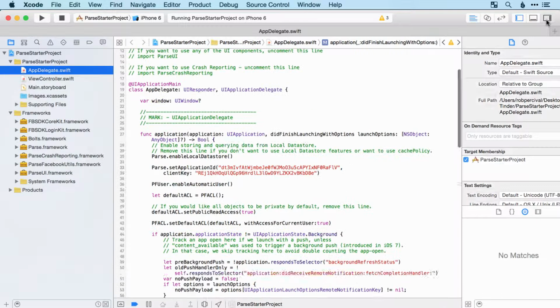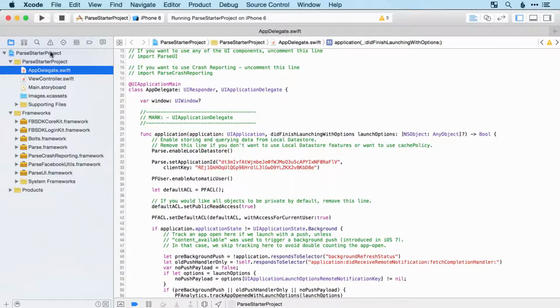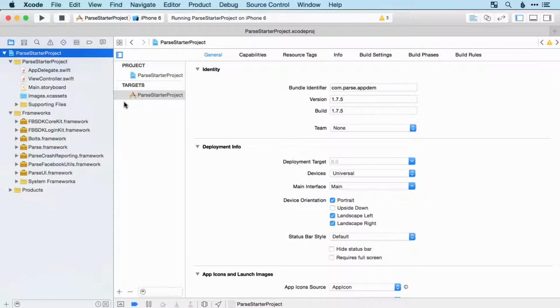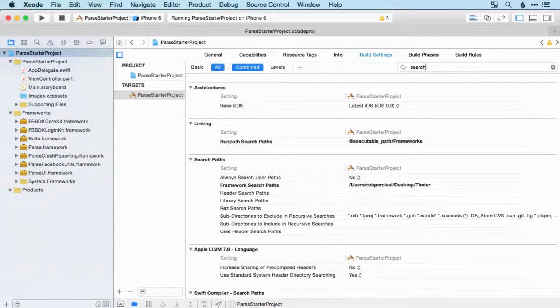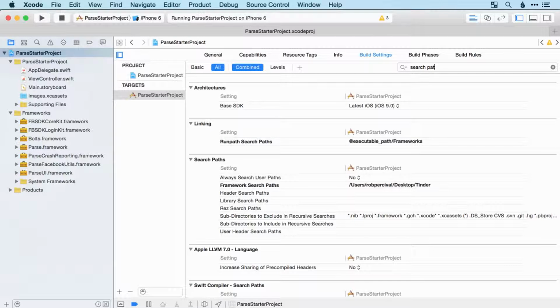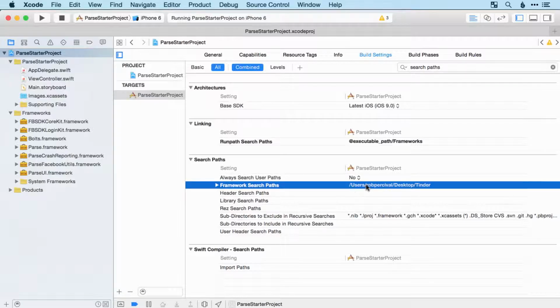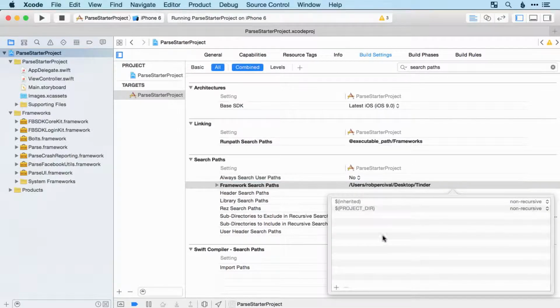Okay, so those frameworks are now in. One quick thing to do, if you didn't check the box, as I recommended, is to have a quick look in build settings. So click on your project and then build settings, and then search for search paths. And you can see here we've got framework search paths. So there it's got your app as a search path. You should have the Facebook SDK folder as a search path as well. When you bring in the framework and don't copy it in, it should add that in as a framework, but if it doesn't, I'd recommend adding it in yourself.